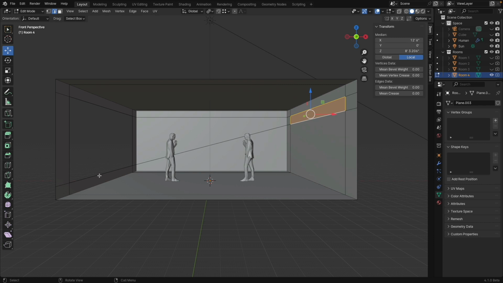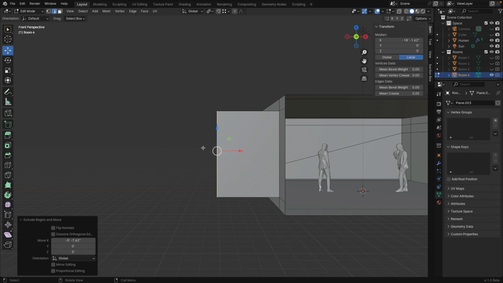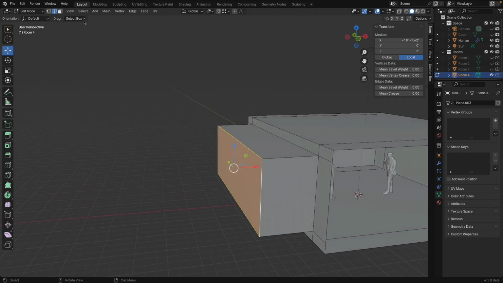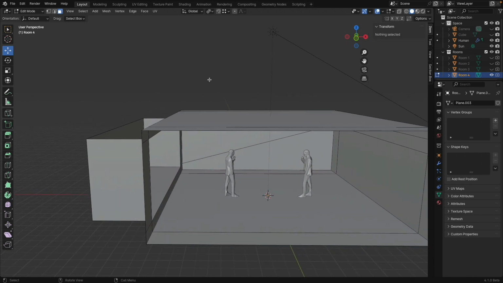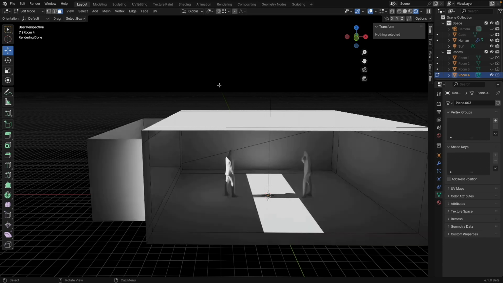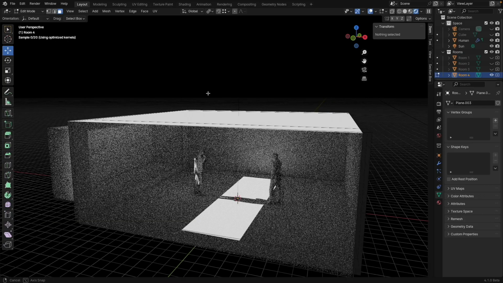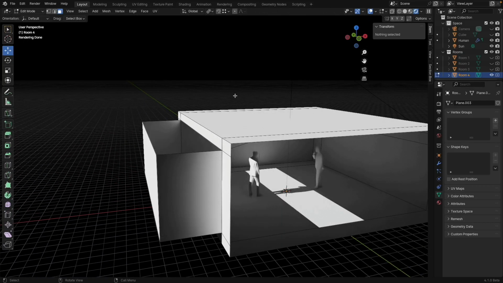And then we can select these edges. Press E and X to move this out. F to fill. And then here, this top face, I delete. And then actually Z and render. So this is kind of like, how could I say that, an idea of when you have a basement and how do you get light into that basement through openings.